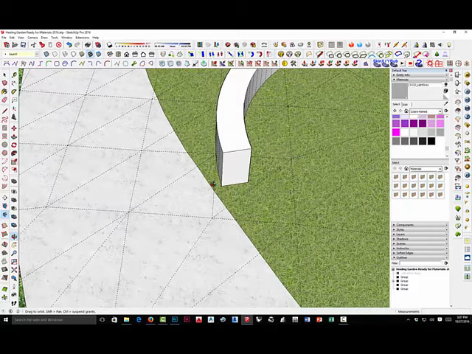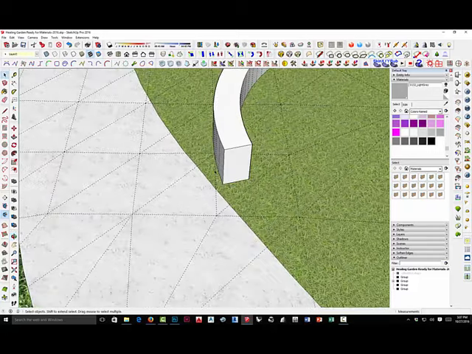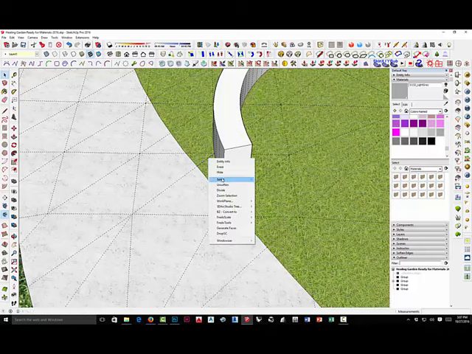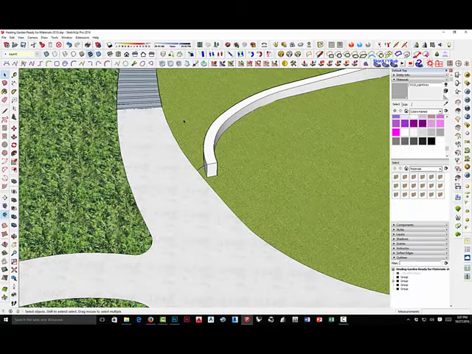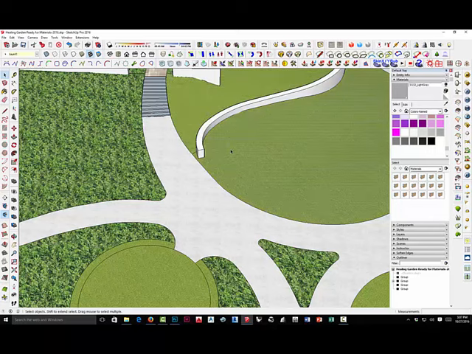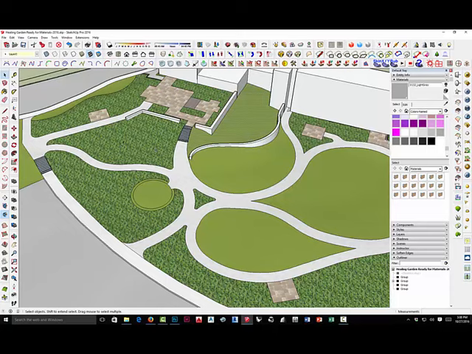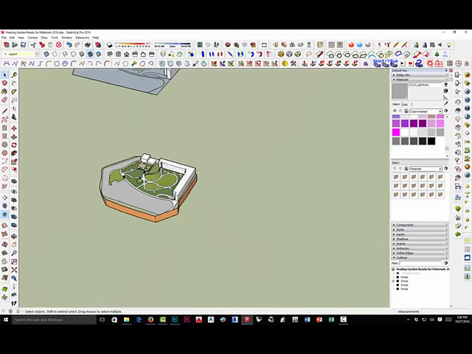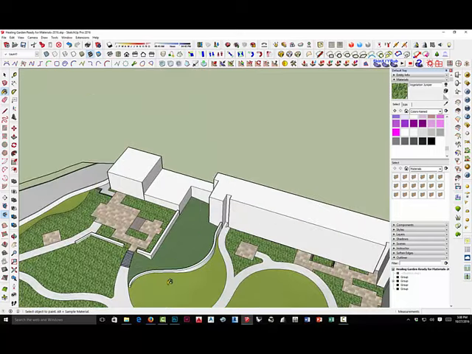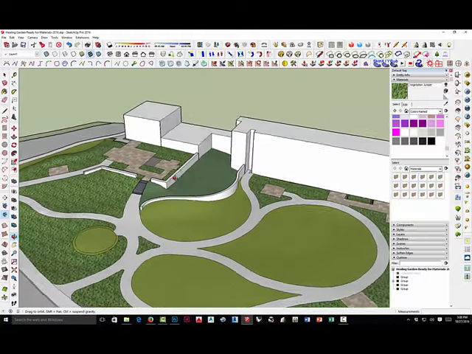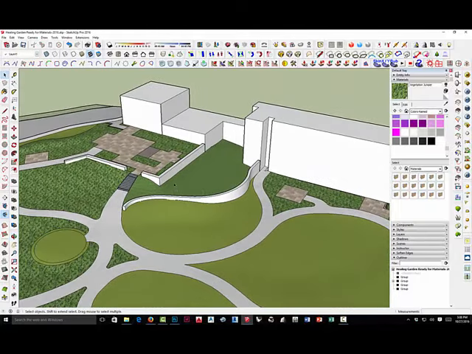And the easiest way to fix that, to be honest, is to take this line right here and unsoften it. I think now you can see that that and that are separate. So the lawn comes around here, but that's ground cover. Now I can take my paint bucket, select that, click on there, and that's totally separate from what's below there. That's exactly what I want.